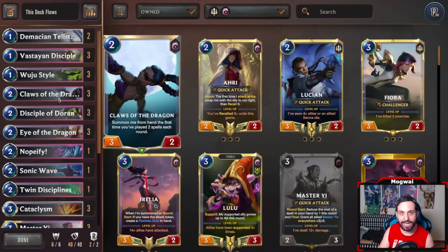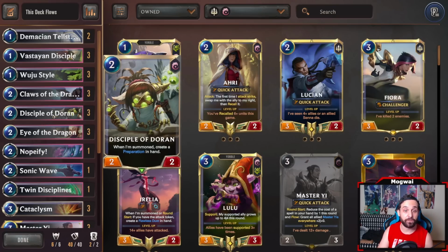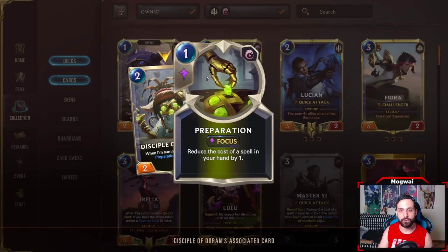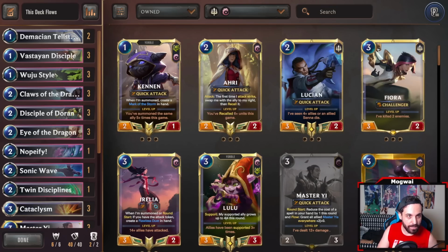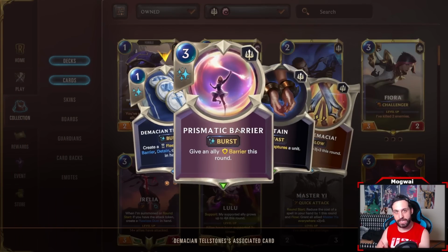We got Claws of the Dragon to help us a little bit early on with tempo. You know, 0 mana, 3/2, pretty good. We got Eye of the Dragon to get the flow going, and those Dragonlings. Disciple of Doran, which allows us to enable flow easier, or enable a Omayu Mushindaru 3 mana deny, so we can send our opponents back to the open beta days. And then we got the Demacian Tailstones, which can give us a prismatic barrier for protection. It's going to be a very combat-based meta, at least early on, as people are trying the equipments.